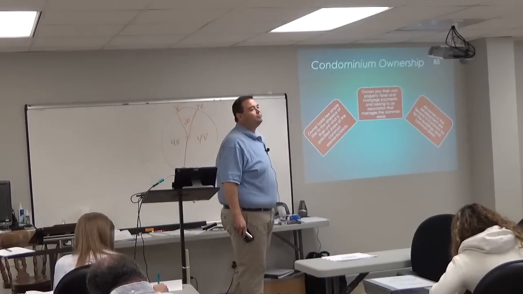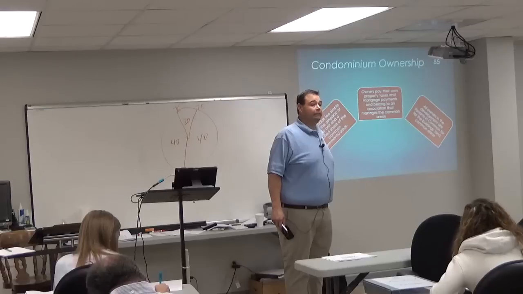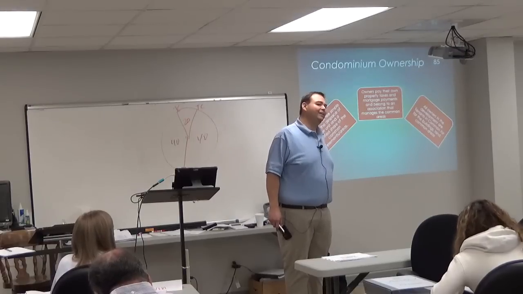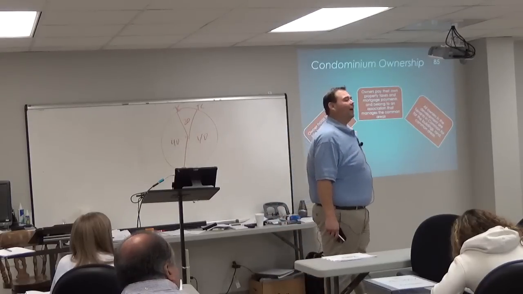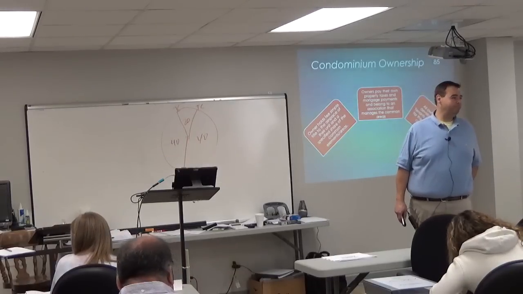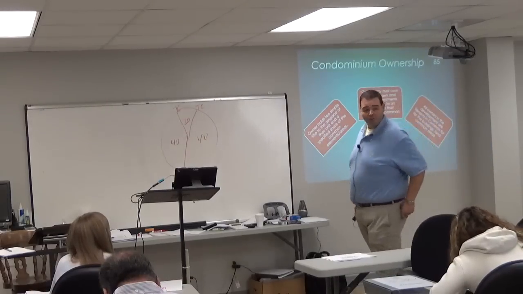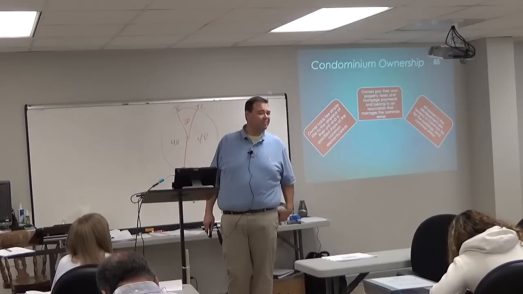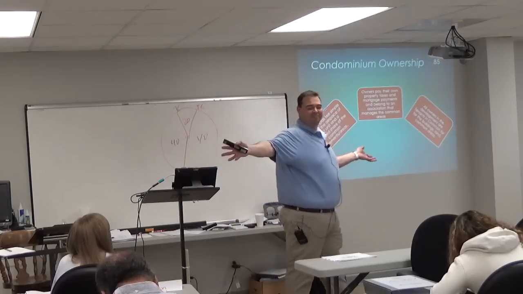And here's why. I gave you a definition yesterday of real estate, real property, land. The definition of real estate started with the word land, right? Real estate is land and everything permanently attached to the land. Guess what you're not buying when you buy a condo? Land. There is no land that comes with a condominium. Not only are you not buying land, you're not buying the physical structure of the condo either. You're buying airspace. Does that sound like a little bit more of a risky purchase to you?